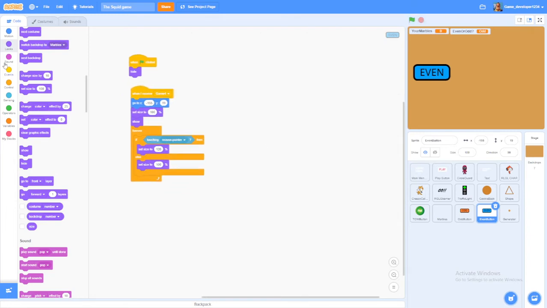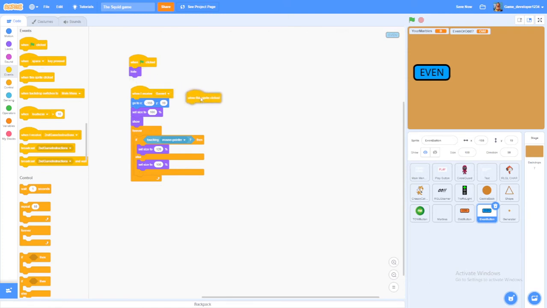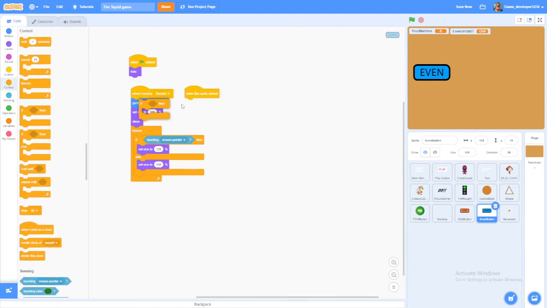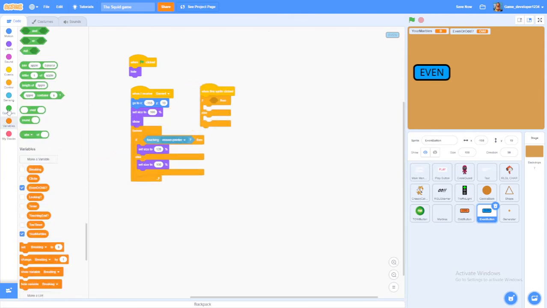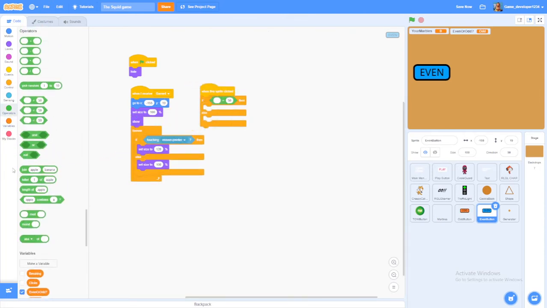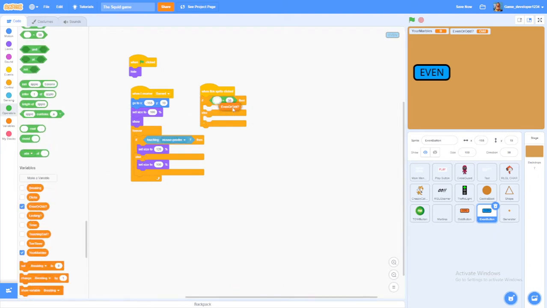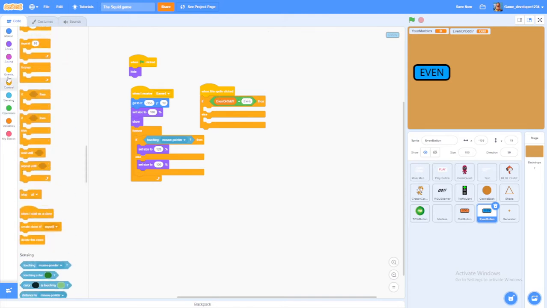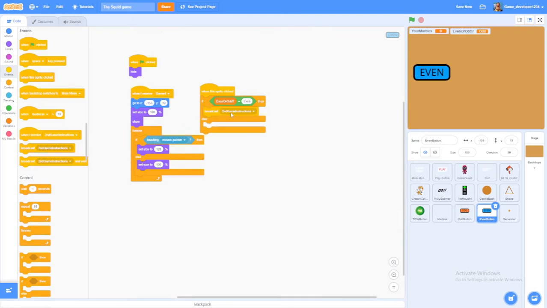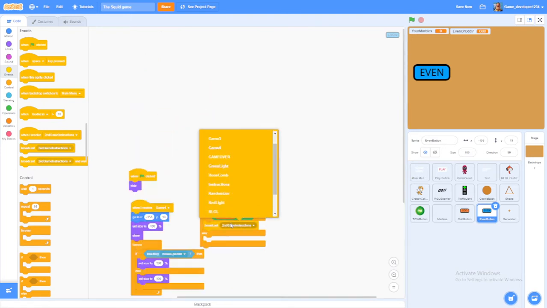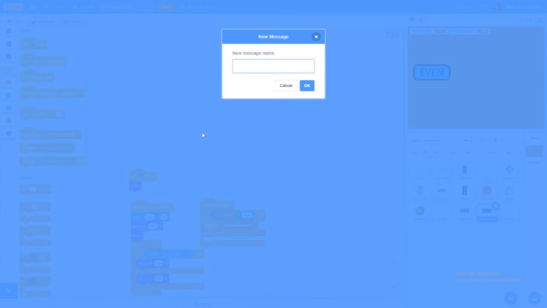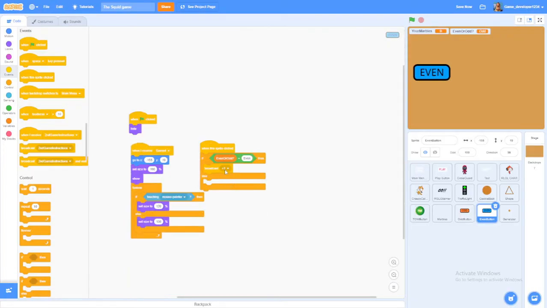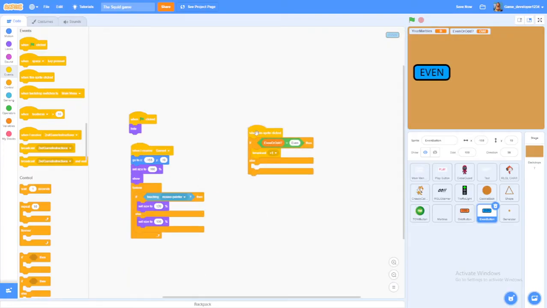Now, we're going to add a when this sprite clicks, then put in an if, no, not an if, an if else. Then if, put in an equals, and put if even or odd is equal to even, then we broadcast a message called, oh wait, let me zoom up, +1. That should be +2, but it's fine.